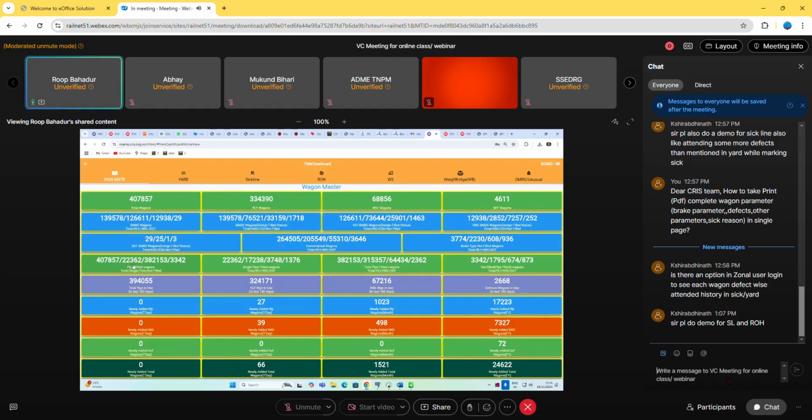Then pipe, single pipe or twin pipe. How many in total wagons? How many are single pipe wagons? How many are twin pipe wagons? How many have pipe type not fitted? The bifurcation of single pipe on the basis of railway, private and defense, then twin pipe, then the not fitted ones.